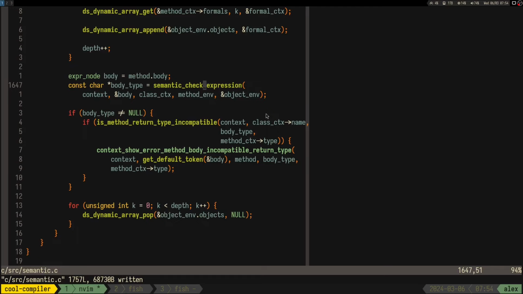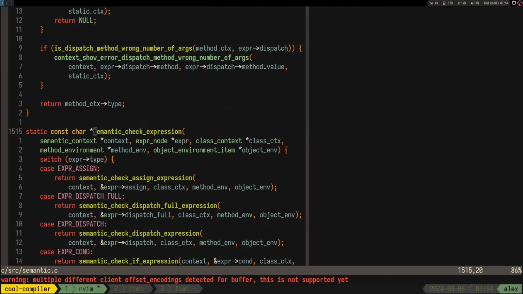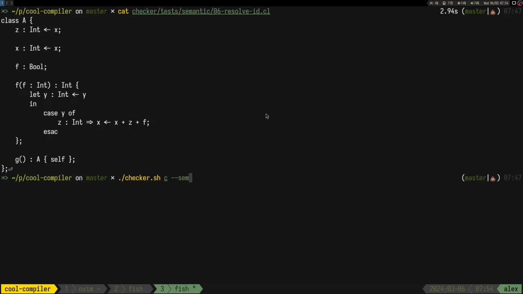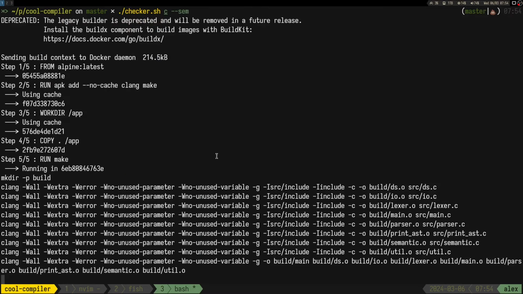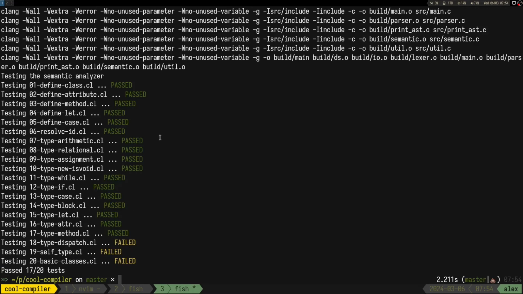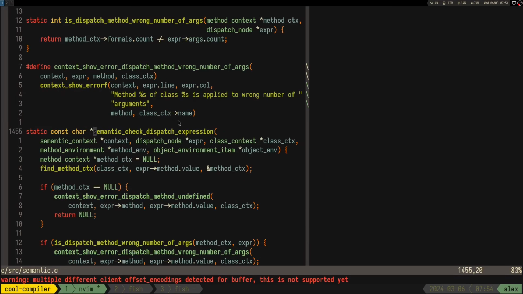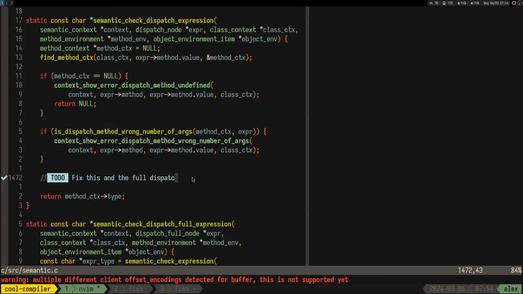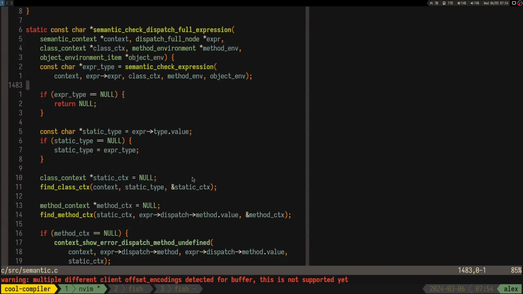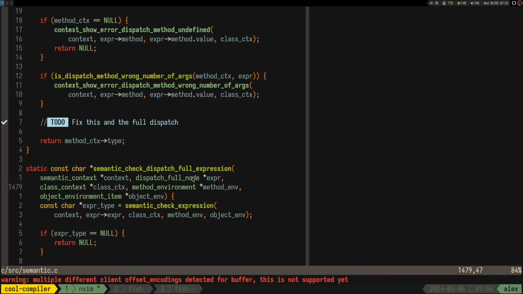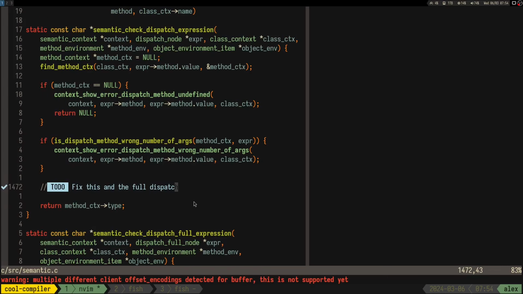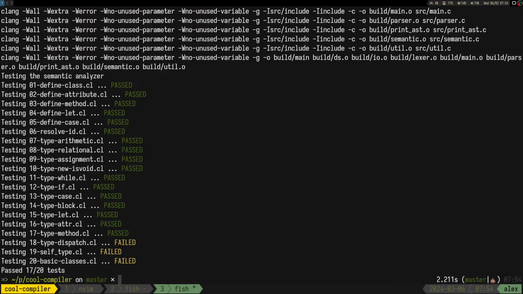I just forgot to add it in the list. Semantic check expression. Now if we rerun the checker, we should see that 06 passes again, but be prepared for it to fail again, because that's okay. So fix this and the full dispatch. Okay, so let's see. Oh my god. So let's see an example now for, what, 18.